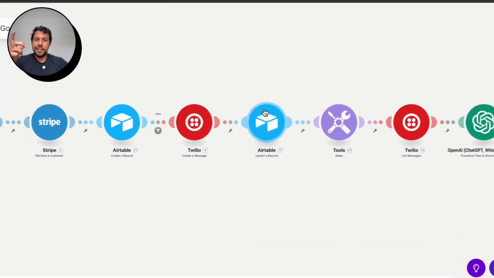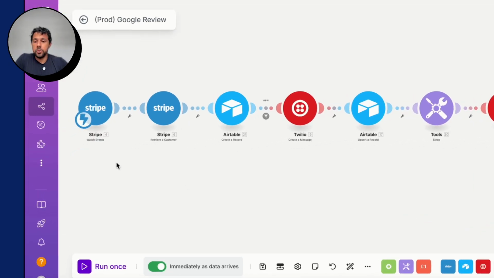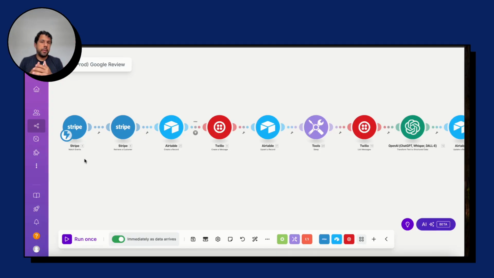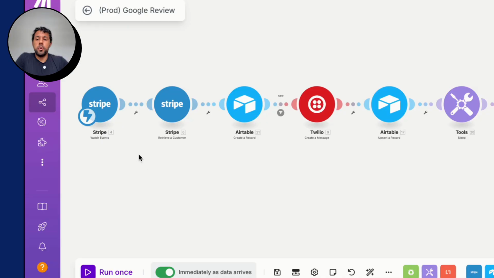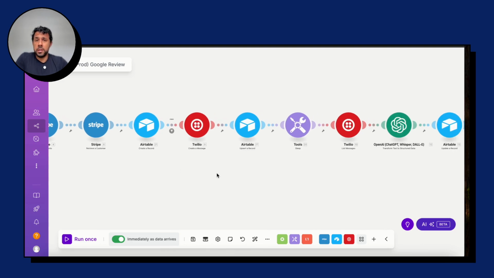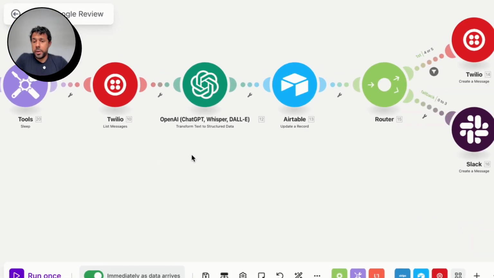Alright, so let's start with the Make scenario where, again, it's going to be triggered when you receive a payment. And as you can see, it starts with a Stripe node. Again, I'm using Stripe as the payment collecting software, but you can use whatever you want and also change the trigger from payment received to whatever makes sense to your business. And besides Stripe, we're going to use Airtable for CRM. If you want to, you can even use Google Sheets if it makes it simpler for you. Twilio to send messages. Let's say your business doesn't really rely on messages, just switch this for, let's say, email. Then we use OpenAI as well.